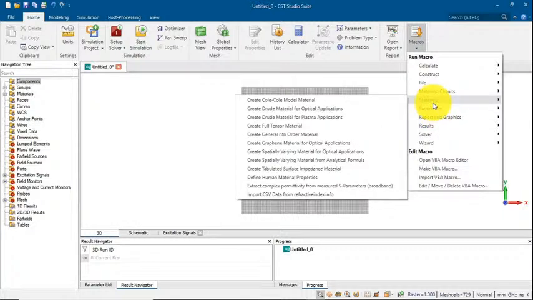We have materials. We want to create, import CSV data from refractive index. So maybe you have a material as an Excel file and you want to open it. Maybe you want to create a graphene material for optical appearance. Okay, so we can do a lot of things using macros.